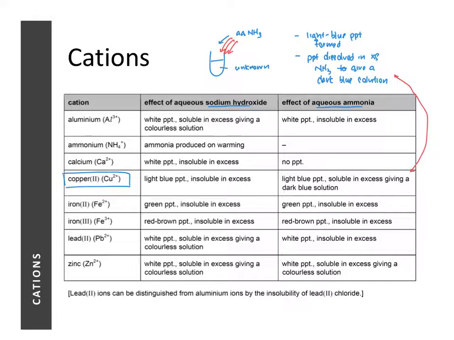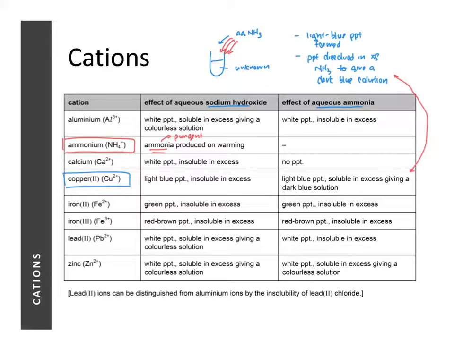Now, there is a test that is quite special, which is for ammonium ions. If you take a look at ammonium ions, when you add sodium hydroxide, there's actually no precipitate formed, but in the test they will require you to do some warming, and when you warm the mixture, ammonia gas will be produced. Alright, how would we detect ammonia gas? Ammonia gas is pungent, okay, and it will turn moist red litmus paper blue. Alright, we're going to revisit that when we look at the test for gases.